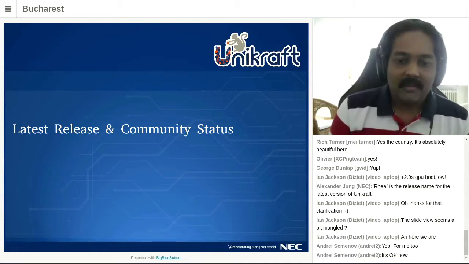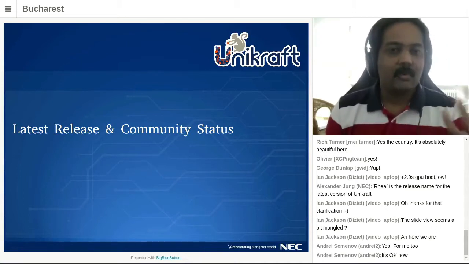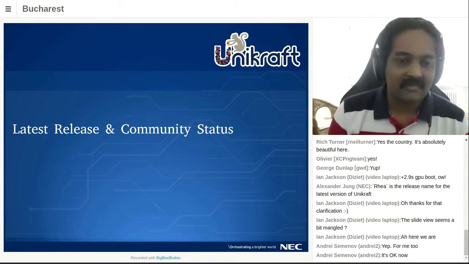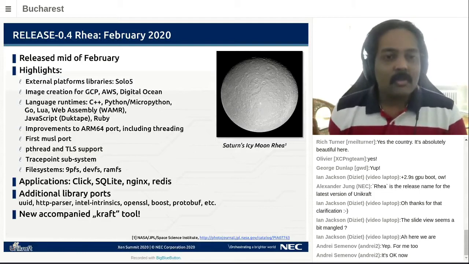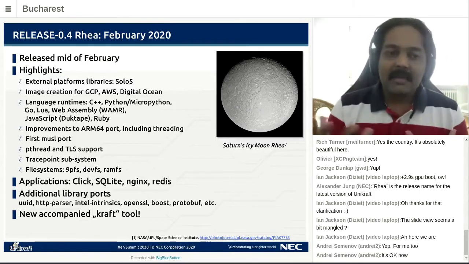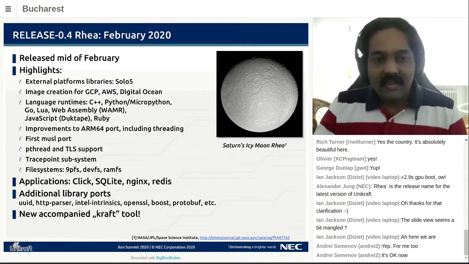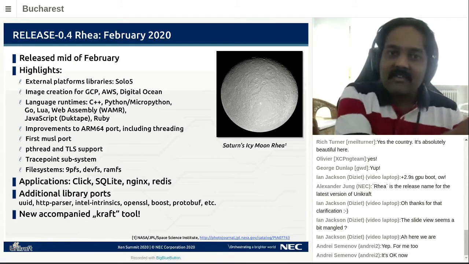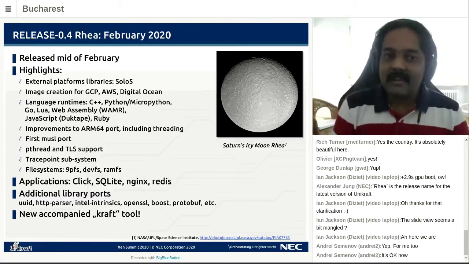The next part is the latest release and the status and history of the project itself. In terms of the latest release, we made a release called Rhea in February. The primary highlights were an external platform supporting Solo5, and support for different language runtimes like C++, Python, MicroPython, Go, and WebAssembly.